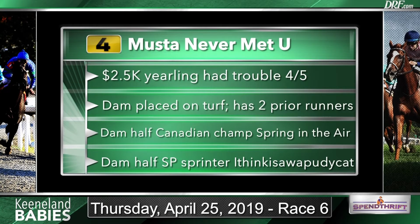And you look at this pedigree, the dam's a half-sister to Spring in the Air, who is a Canadian champion 2-year-old filly. Yeah, and I mean, if you believe experience counts, then this one has gone out there, gone through the whole routine, had perhaps a good learning race, sort of dealing with the traffic trouble there, in that Lady Pauline race. Of course, we're anticipating that the winner is going to come back and start at Royal Ascot as a really anticipated horse. I believe the runner-up Two Dot came back and ran a decent third last week. There's a couple in here who are coming out of that race where no one was going to get near the winner who ran off the screen.